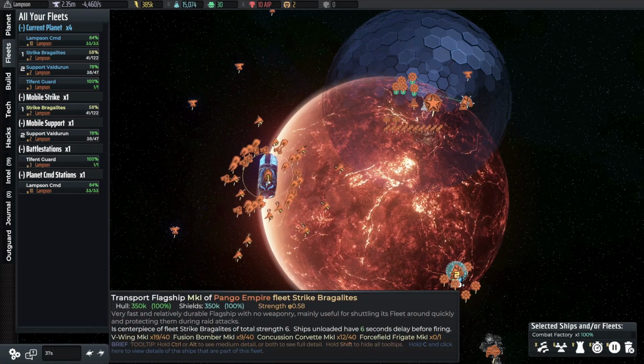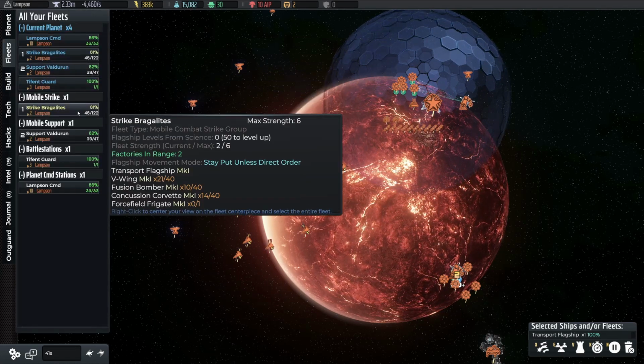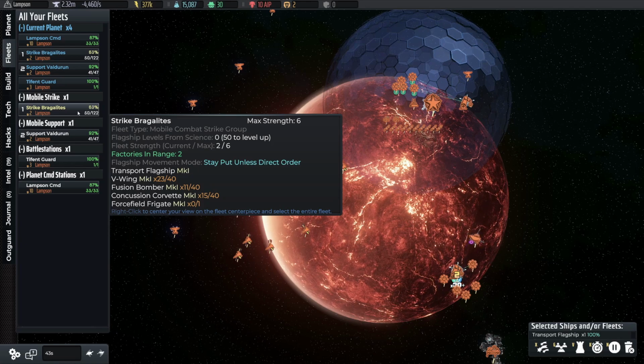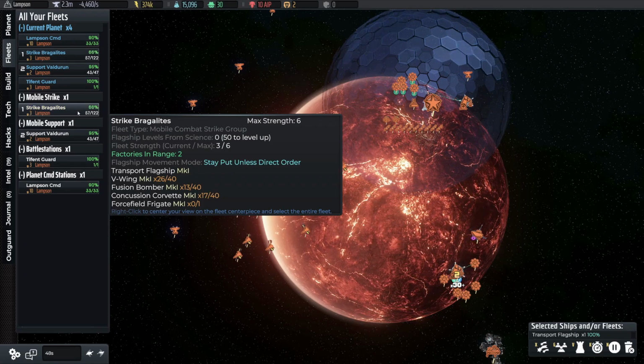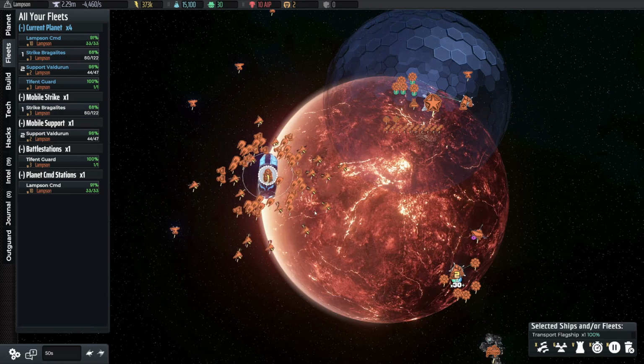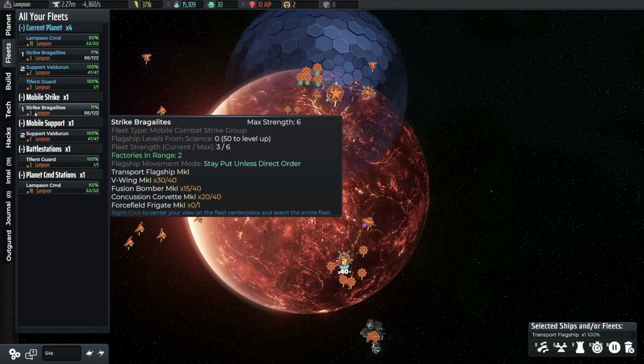We can also look in the fleets tab and mouse over, and look, there you can see a nice little summary of us building the ships up. It's obviously costing us metal, but we've got loads. So we're going to let that build. We're not in any great rush. While that's building, let's talk about a couple of the other things.